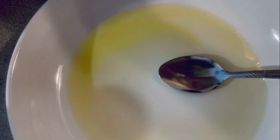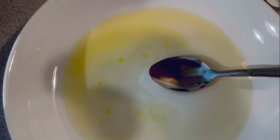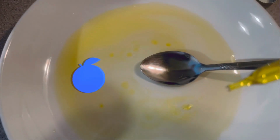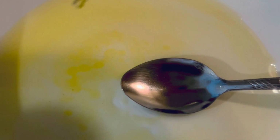And then we're going to add, ooh, this stuff smells amazing. Orange essential oil. A little bit goes a long way. I don't like to waste this stuff, which is why I'm going in with my dropper. Bam. And you mix this all together, okay? This is a good amount here. This actually is more than enough. This is great for the body.